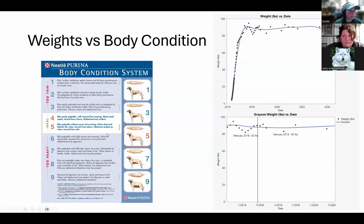So we obviously want to be in the ideal. Again, this is not a wolf. This is a dog, so it's hard to really follow this properly. And it's not like we can control feeding in this type of management as much. There's a lot of carcass feeding, and there's a lot of things that we can't really weigh or measure for them. But looking at both body condition and monitoring their weight is what we do. And for now, just so you know, if you're concerned about some weights going down, this is a pattern that we have seen.